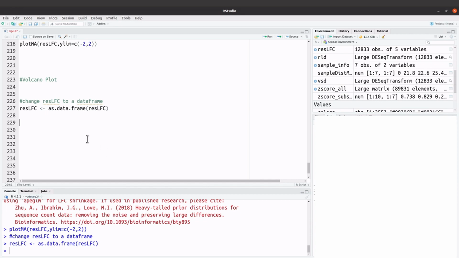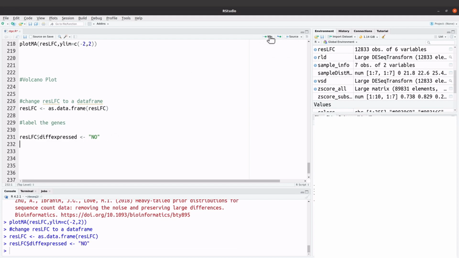Now we are going to add labels. So we will label the genes. Okay, so we want the upregulated, downregulated, and those that are not differentially expressed. So we are going to add the labels. To add the labels, we will have to specify some commands. So we'll start with this one. This is the first label, which is new. So all of the genes will be labeled as new. That means they are not differentially expressed. Okay, that's the first step.